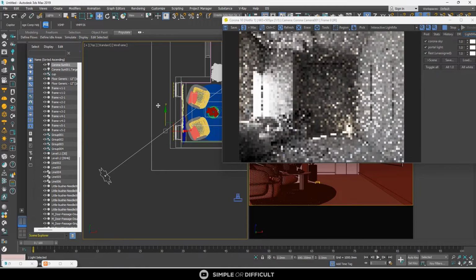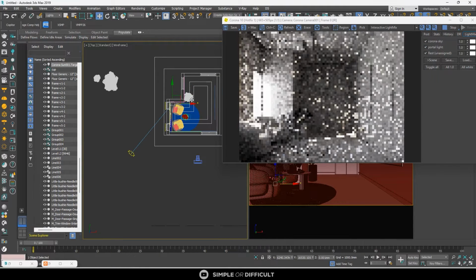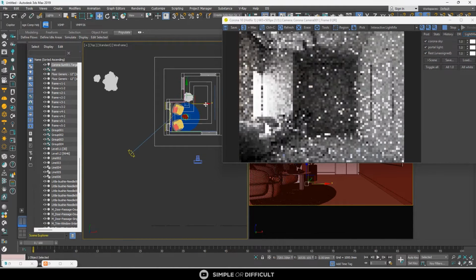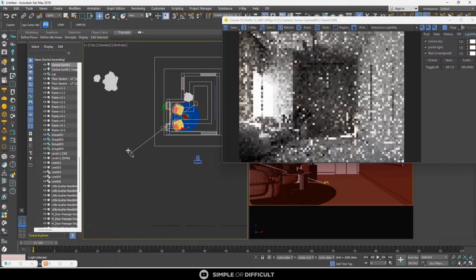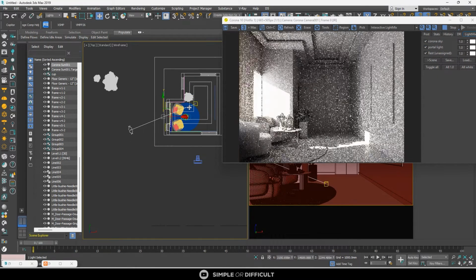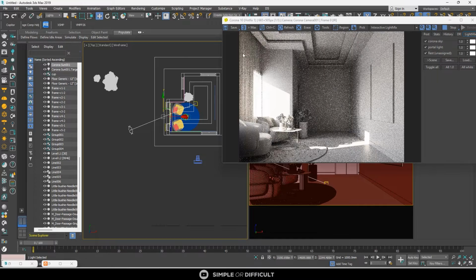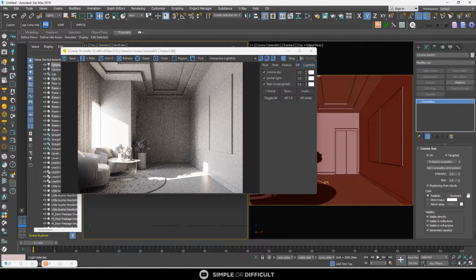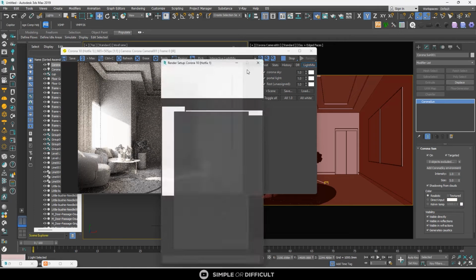Whatever you want to do, as far as it's looking good to you. Maybe let's say you have a reference. If it's looking as good as that, you can stop. Okay? It is not about science, it's about art. Okay, it's about the feeling. Now you can increase the size of this sun to make the shadows a little bit softer.